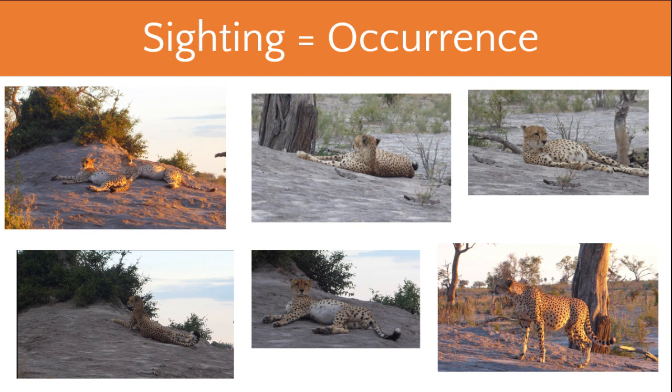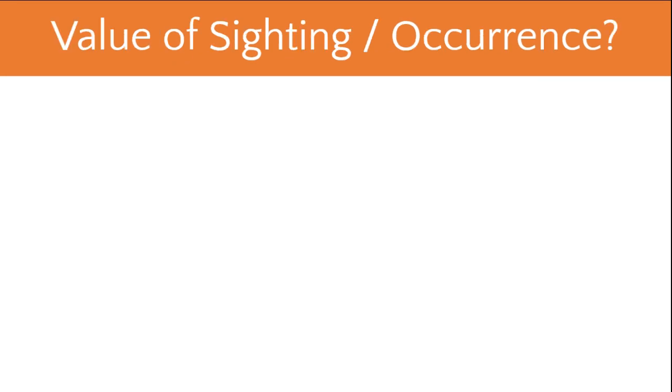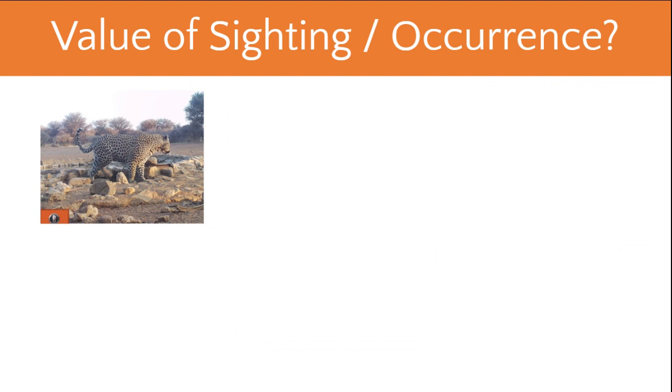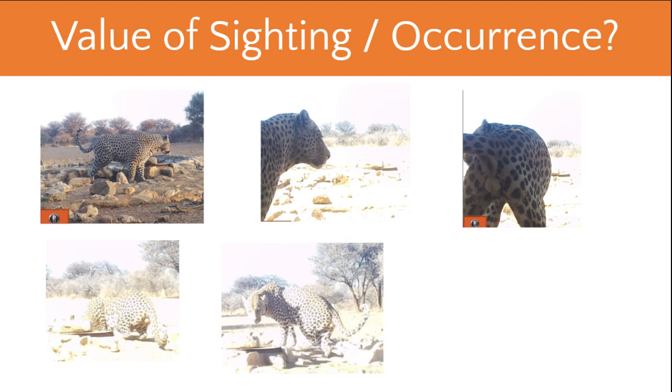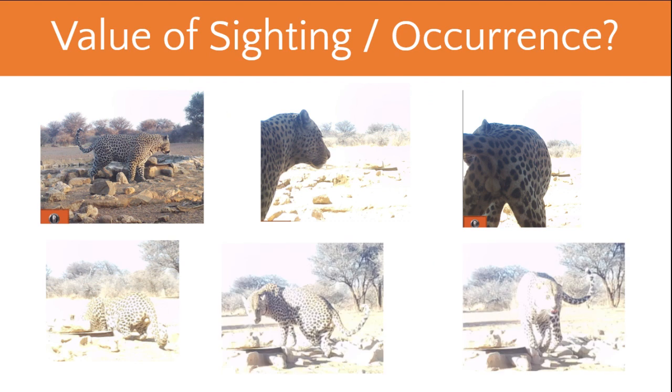So what's the value of the concept of a sighting or occurrence in Wildbook? Let's take this lovely leopard sighting as an example. Here, this leopard kindly showed the camera trap all angles of his body. Terrific. Keeping all these photos together in a sighting or single sighting event in Wildbook, like you might put them in a single folder on your desktop, means that knowing there was only one leopard at the sighting, we now have a full slate of all viewpoints of this animal and can assign the same ID to all of them.